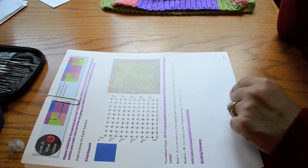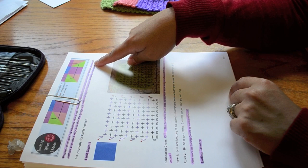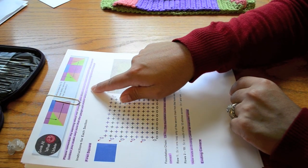Okay. Page 7 of 15 reads, please remember my warning about not changing yarn thickness or hook size halfway through the blanket, unless you make very sure that the gauge will match what you have been doing up to this point.